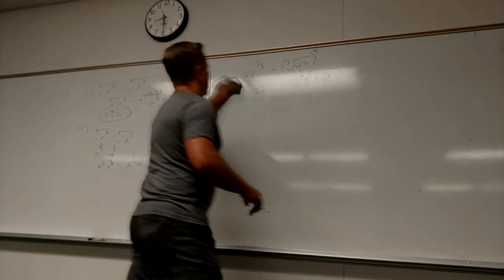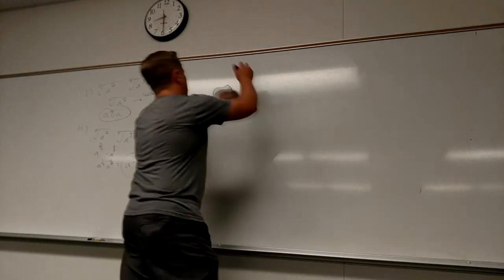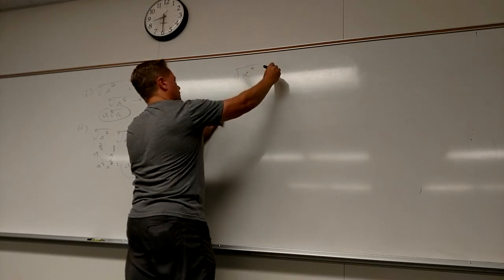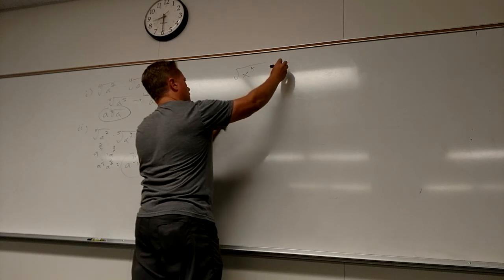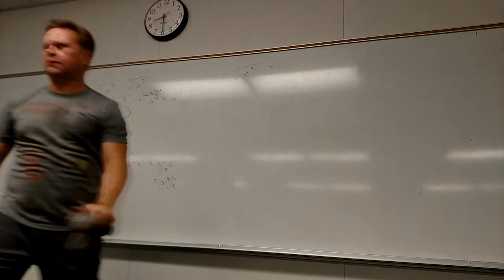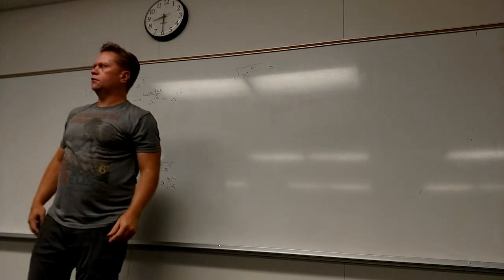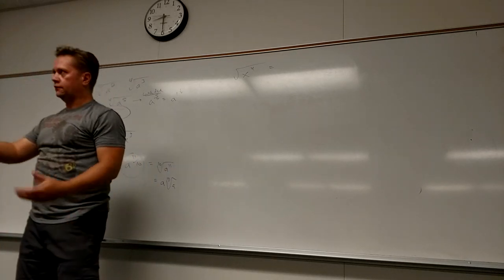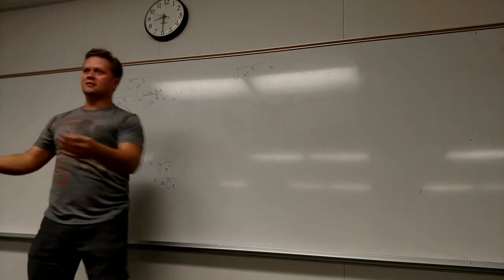And then finally we have something more direct, like, what's the square root of x to the fourth? x times x times x times x, that's what x to the fourth is. But what's the square root of x to the fourth? x squared, because the square root cuts things in half. So don't make a big deal out of it. This would be x squared.